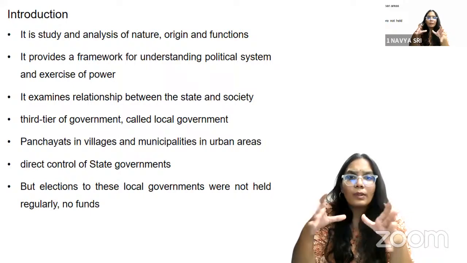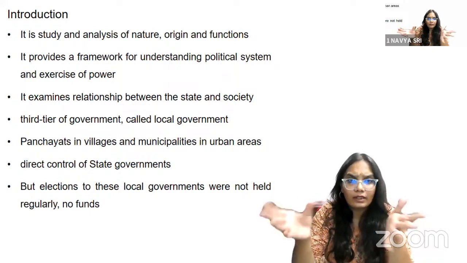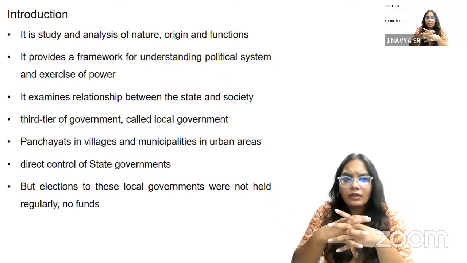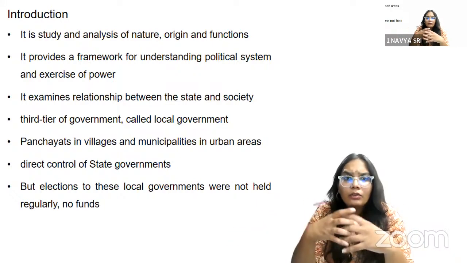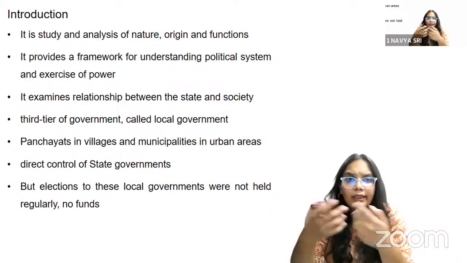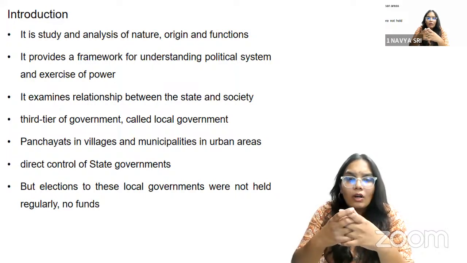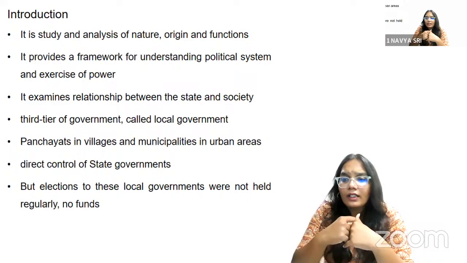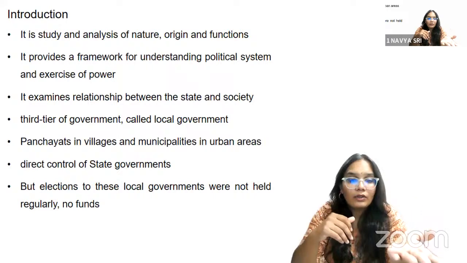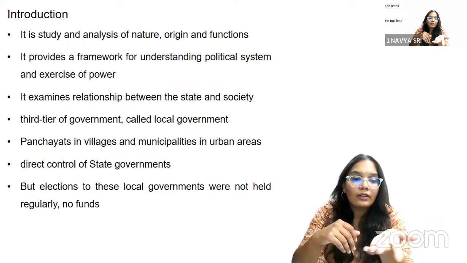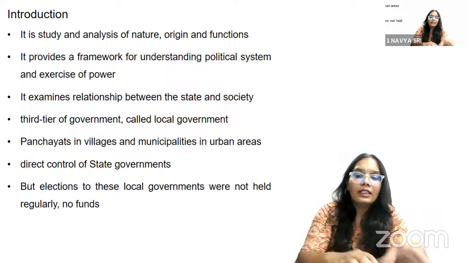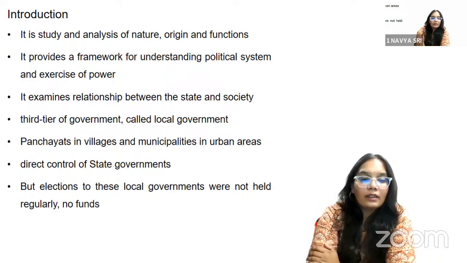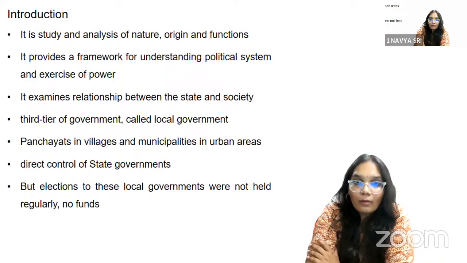See, if there's no proper mechanism to devolve the funds to the grassroots level institutions, which state government would like to devolve their funds? No state government would like to do that, right? Because of course they are originally at a deficit only. Why would they want to further divide their funds? No, they wouldn't do that. So, because of no regular funds and no regular elections being held, these were at a problem. So, the main original agenda that they were formed for was not up to the mark.